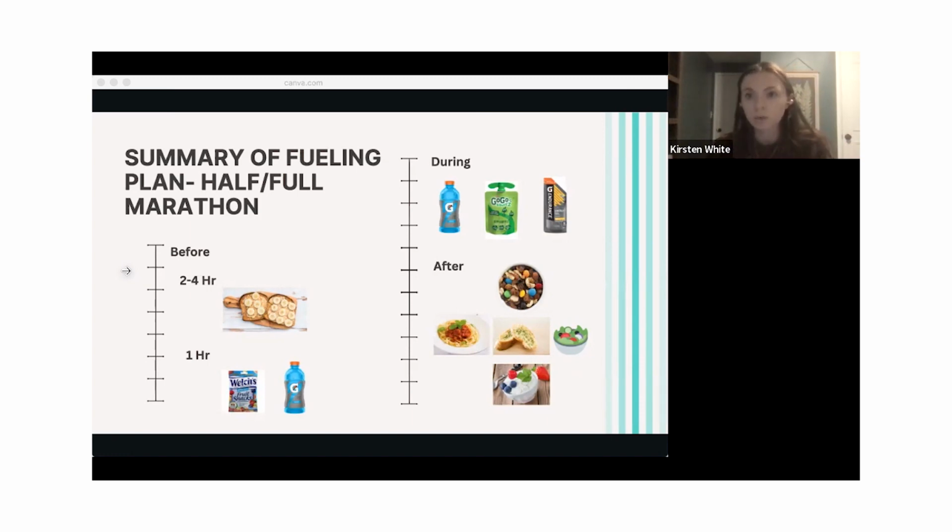That is going to be the quickest way to recover, so that you feel not as sore 5 days after the race. Anytime that soreness is lasting more than a few days, it's a sign that maybe we didn't fuel as well as we could have earlier on. So just something to keep in mind. And like I said, it's one big meal you want to be having at one of those time frames that we mentioned. The other one is still getting a snack in every 1 to 2 hours after that race.